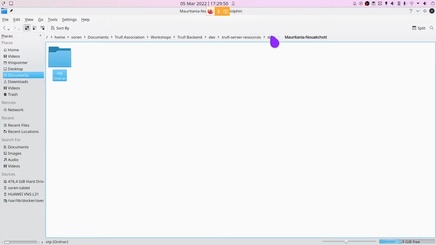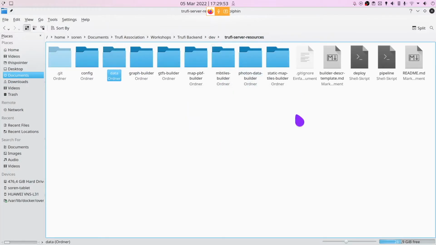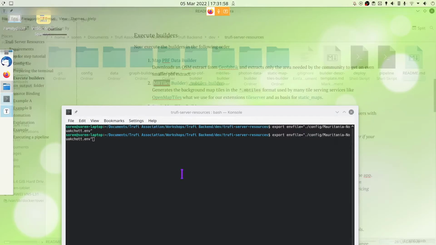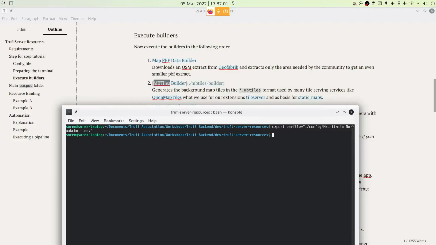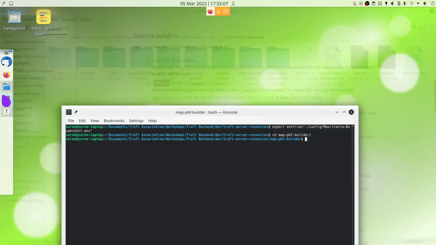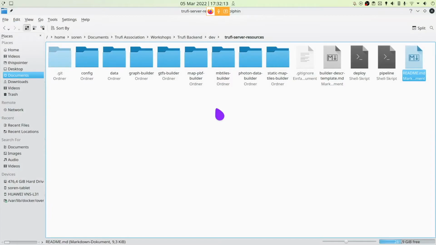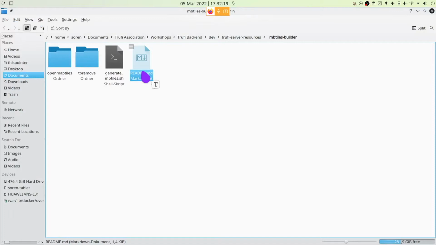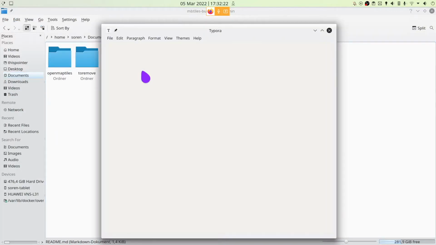Regarding Trufi, the Trufi builders, and we go to this one, also the same procedure as every year, and go into, no, this is not needed, and we go into the readme and how to execute things. And the reason I show you that is because that is now different. You can look everything up in the readmes. It's the same procedure.